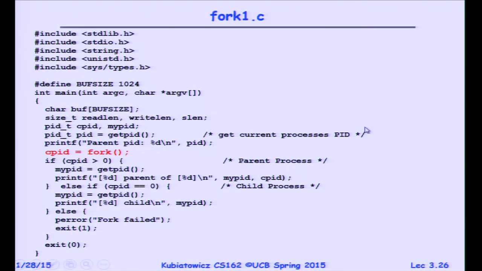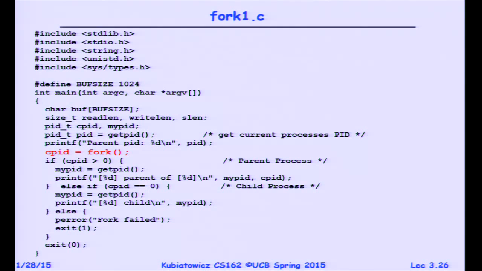So here's an example of some code. Can you read that? Okay? That little red thing is an example of calling the fork system call. Actually, you're calling a library call fork. You get back this child PID. If the child PID is greater than 0, then you know you're in the child. And if it's 0, you're in the parent. Excuse me, let me say that again. If it's greater than 0, you're in the parent. That's what I meant to say. If it's 0, you're in the child. Otherwise, you've got an error.